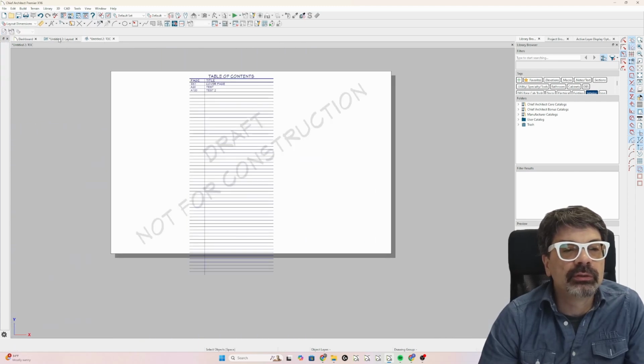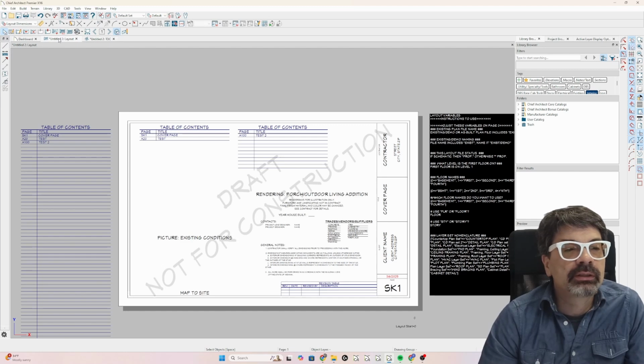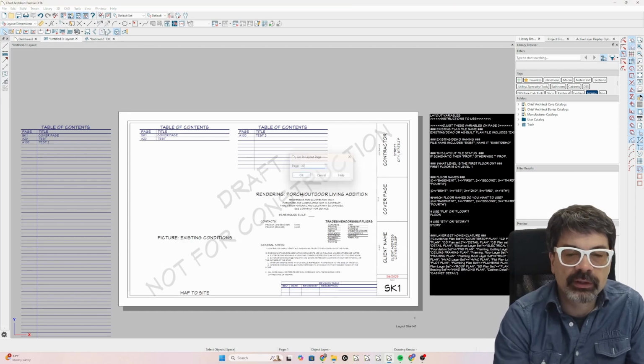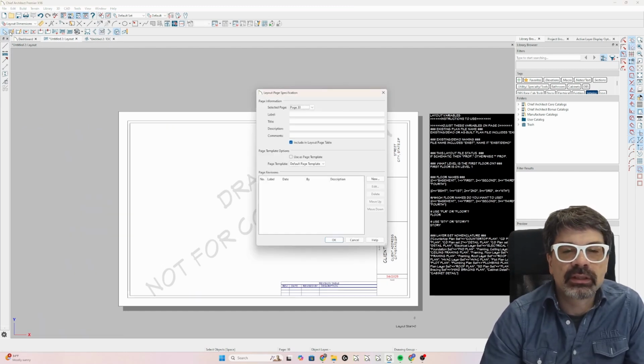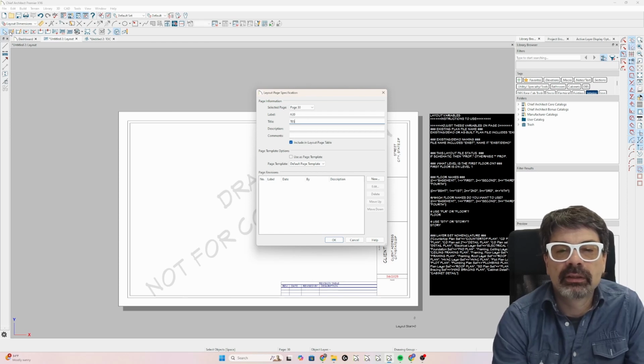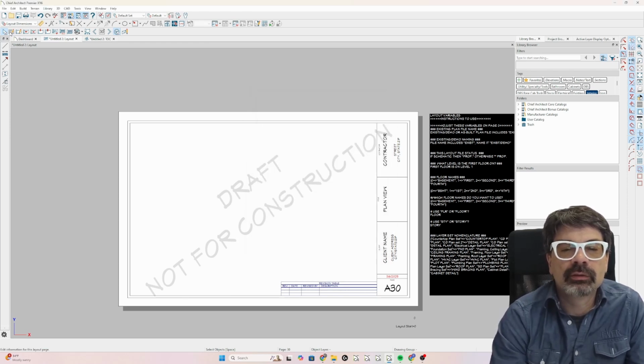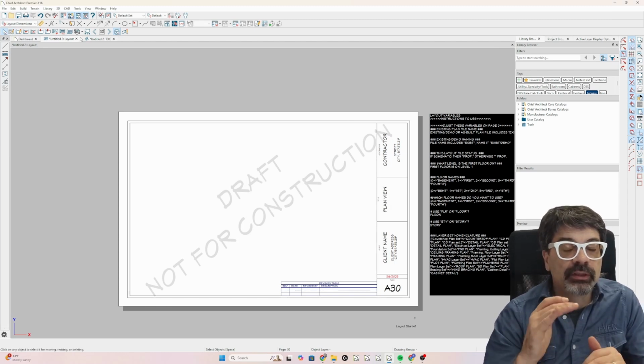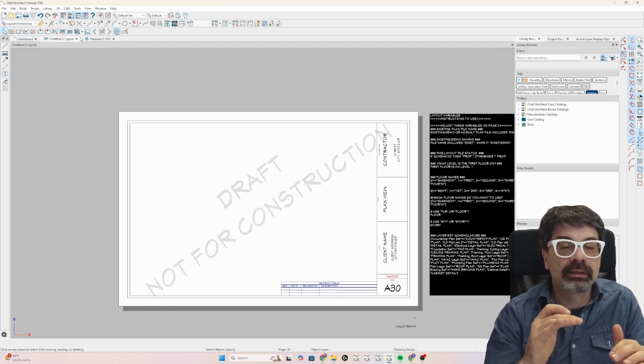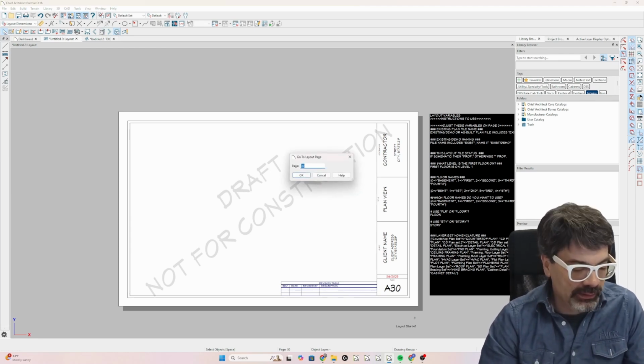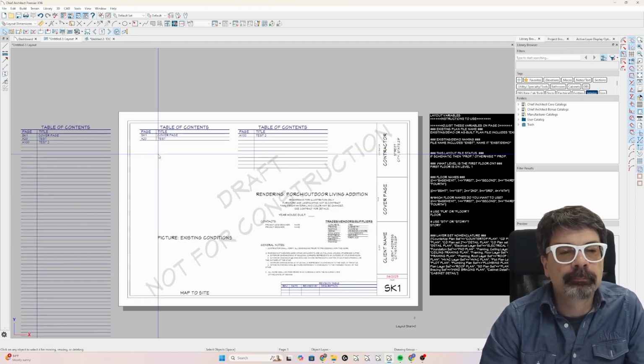Now let's go to page 30 and give this a 30. Plan view. So it's going to be between A20 and A100. Where do we think that would line up, right? So let's go back to page 1.